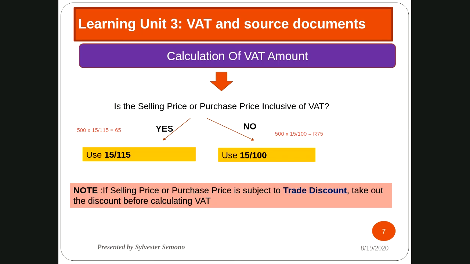Can you see the difference between calculating? For example, when you go to Pick and Pay or Woolworths and buy something, if you check the slip, there are items which are taxable and others which are not taxable. But if you want to know how much they taxed you, you must take the total of that slip, let's say all of them were taxable, and multiply that total by 15 over 115. You have to know how much VAT you paid, because normally the slips are inclusive of VAT.